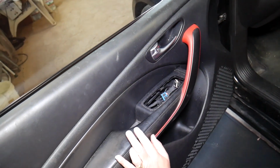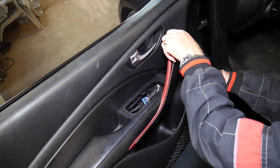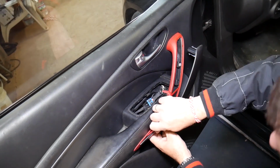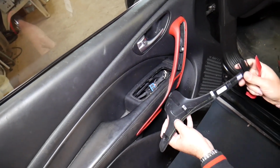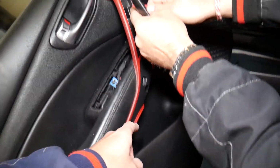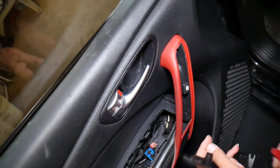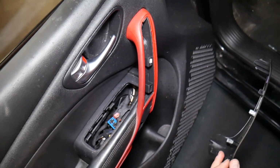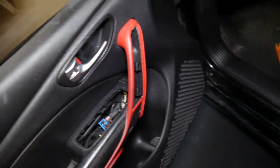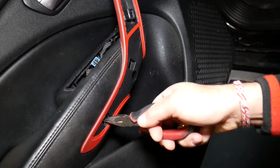So that being said, what else do we need to do? We need to remove that cover here with the same plastic panel removal tool. Get underneath. We'll show you where all the clips are so you know what to expect and you don't break things. 1, 2, 3, 4. Two of the metal ones actually stayed here, so we have to squeeze them. One is plastic, one is metal. I'll grab pliers and show you how to get them out. So you can see, we got this clip out and we're going to position it on the plastic piece, otherwise you won't be able to install it. We have the metal one. This one may fall in, so we'll see.